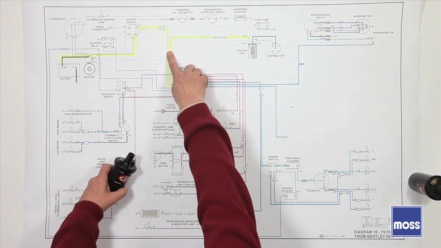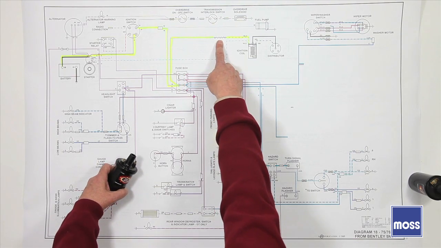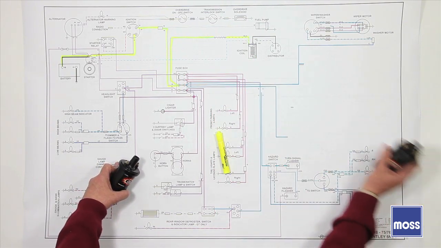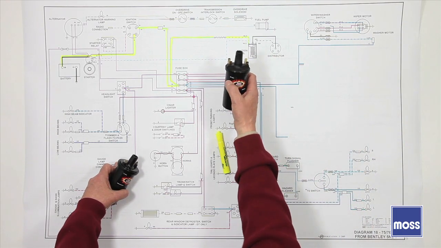Our original old system coil was a 3 ohm coil. So, by making this system, this 12-volt system, and pushing it through the ballast resistor and then through the 1.5 ohm coil, we are right back to where we were when the systems were brand new way back when. It works perfectly.